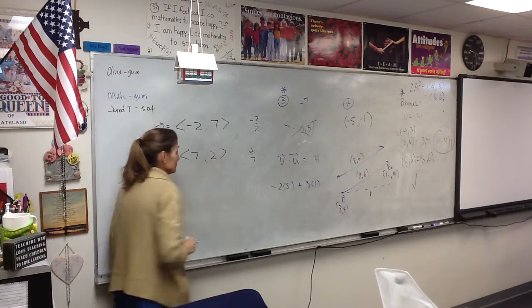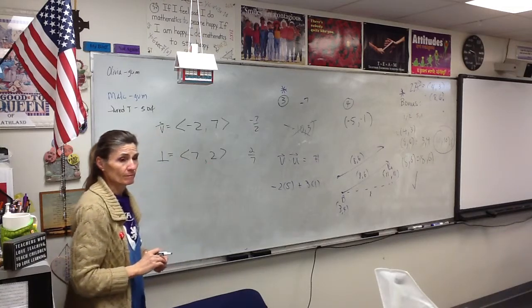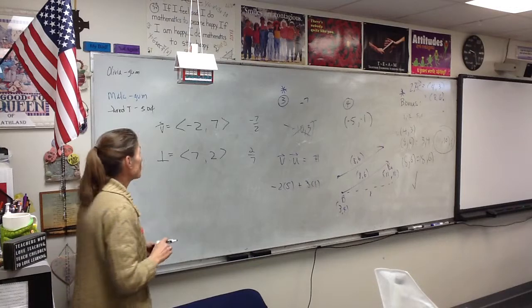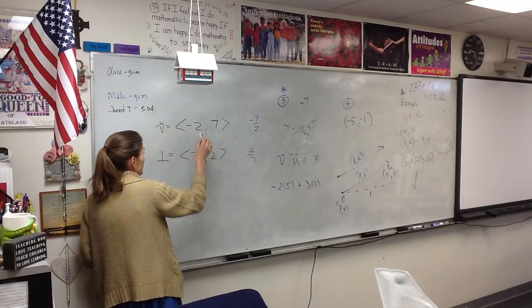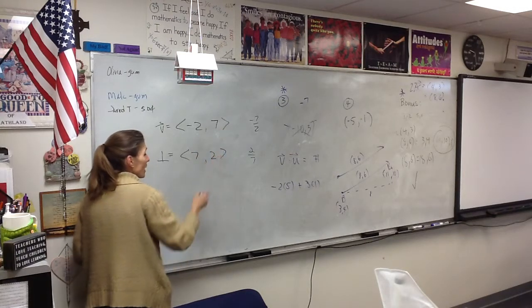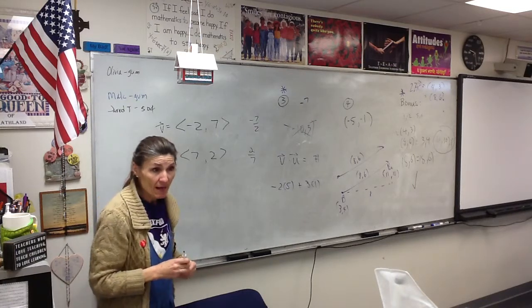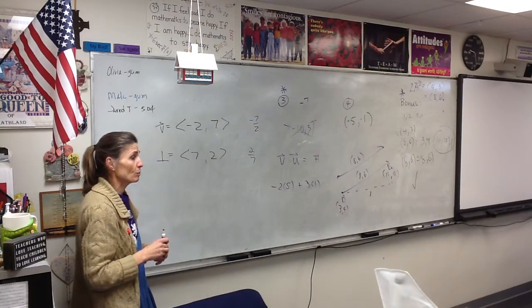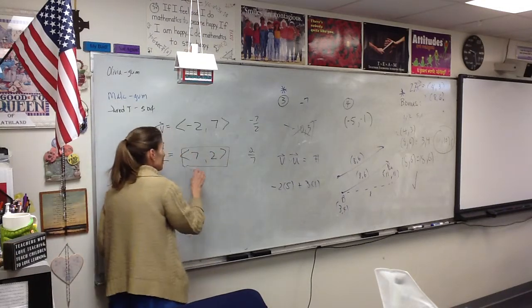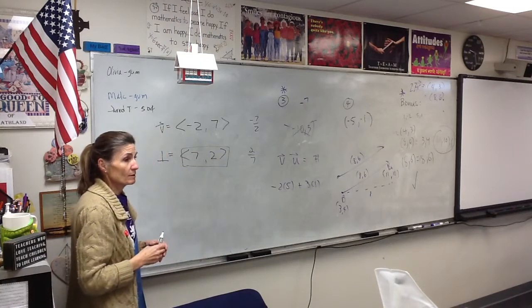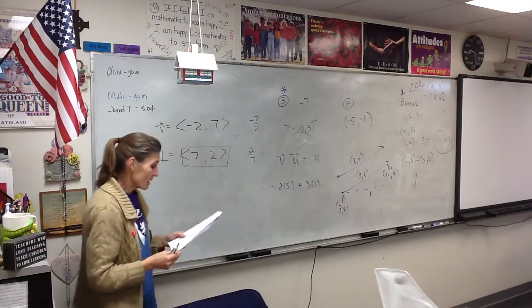So wouldn't that be this one? Doesn't this one go right 7 and up 2? Yeah. Now notice what happens when we do the dot product of these two vectors. X times x, y times y, add them up, what happens? You get 0, and remember we talked about that. If they are orthogonal, their dot product will be 0. By the way, there are tons of different answers that you could put here. That's the easiest one, but there are tons of them. Okay, anybody see another one?